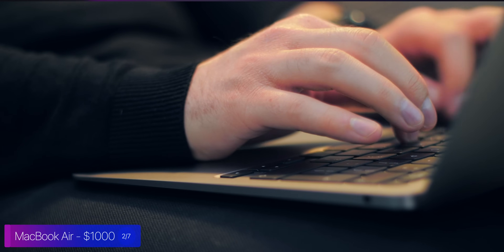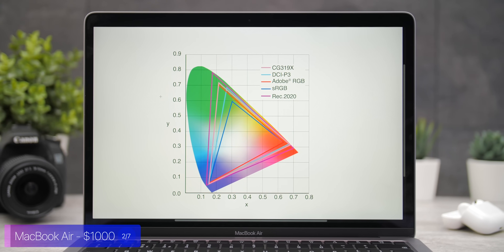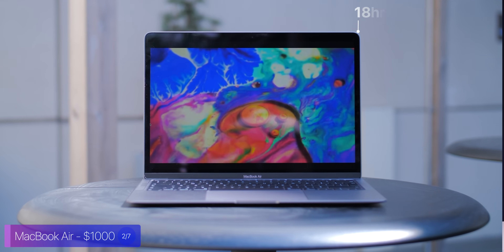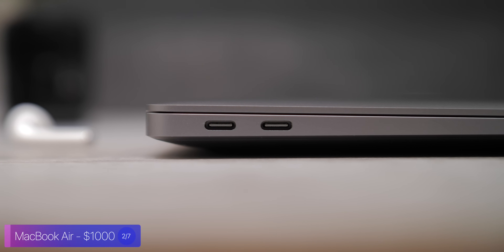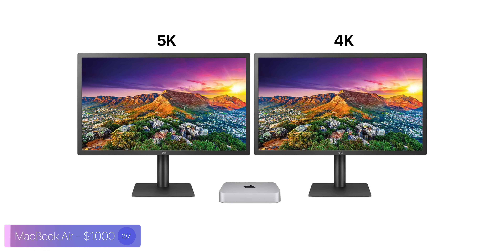The MacBook Air is also the best MacBook for typing thanks to its angled keyboard, and with the P3 display it's super color accurate and great for visual artists. Compared to the Mac Mini, at $300 more, you get a portable computer with an 18-hour battery, a built-in keyboard, trackpad, and display. However, you lose on ports — only two Thunderbolt ports and nothing else — and you lose on performance slightly. The Mac Mini can support two external displays, while the MacBook Air can only support one, so depending on your workflow you might want the Mac Mini instead.